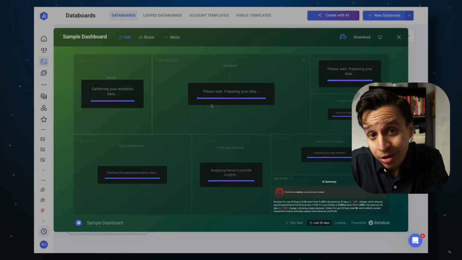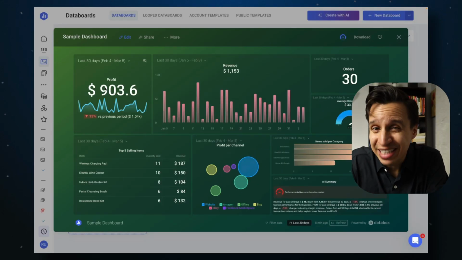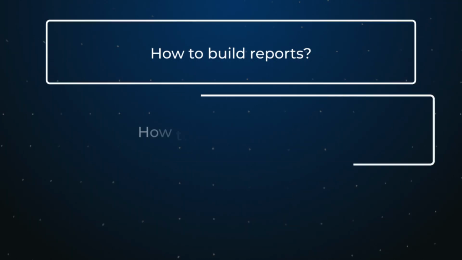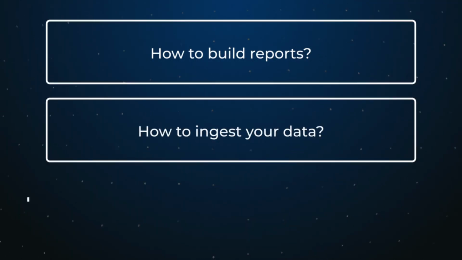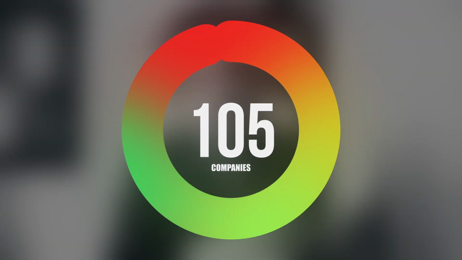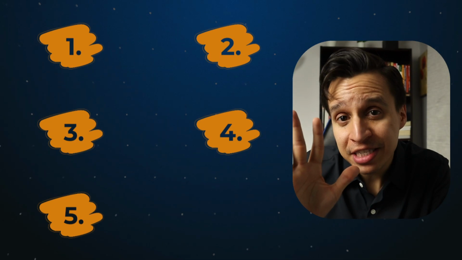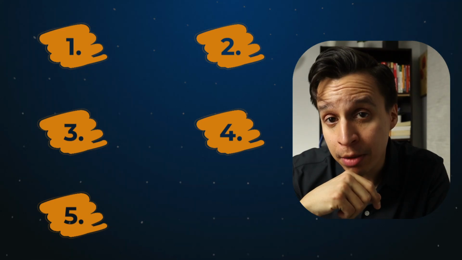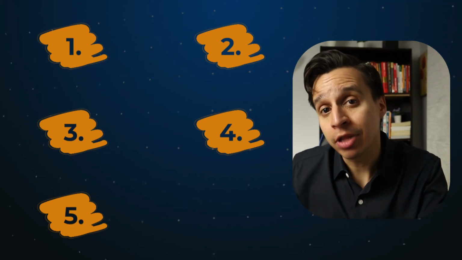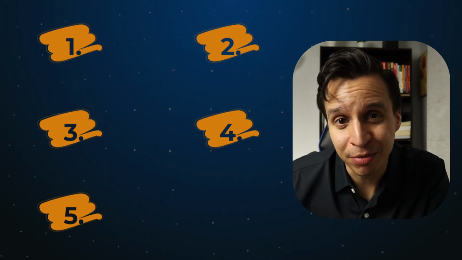In this video, you will learn everything you need to know about Databox, including how to build reports, how to ingest data, and how to use some of the cool new AI features like MCP. I have helped more than 100 companies figure out how to turn their data into insights. I'll show you the 5-step process you can use with Databox to go from scattered KPIs to a centralized dashboard that helps you understand performance.